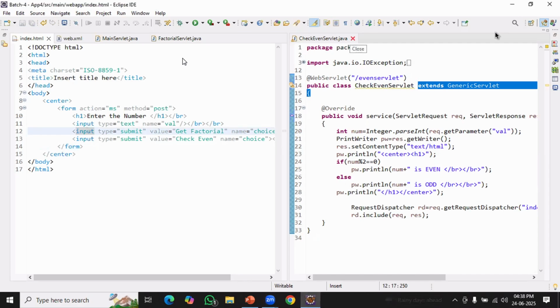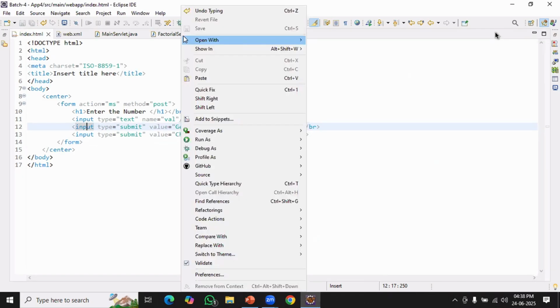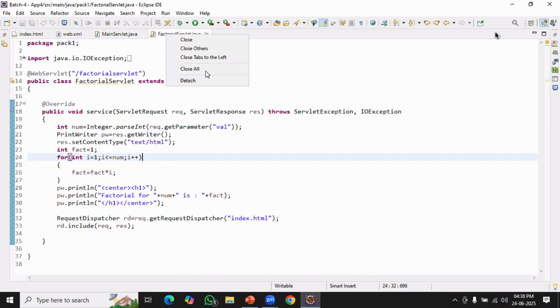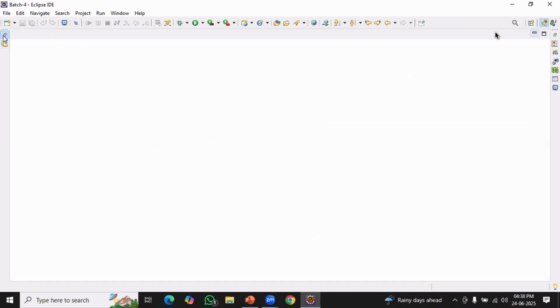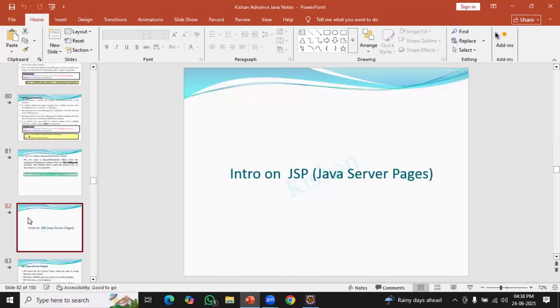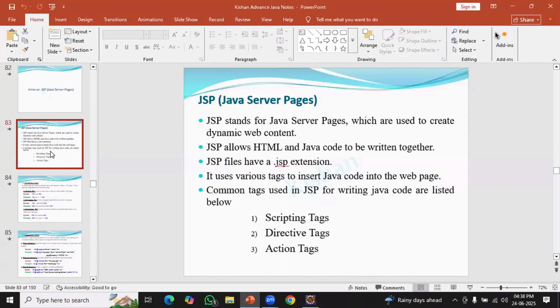Introduction on JSP. Note a small point for me.